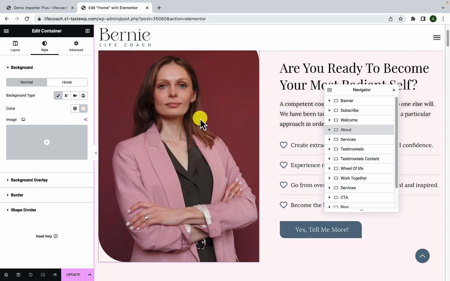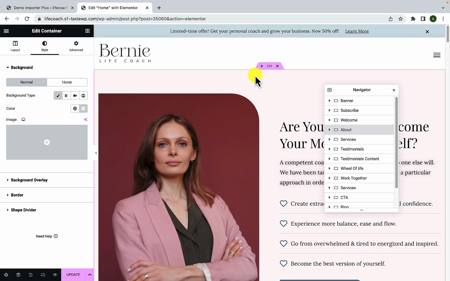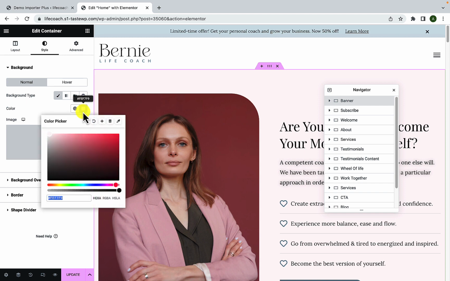So I will again scroll all the way over to the top to our banner section. I will click here right at the middle, and from here you will see the color option. So I'll click here, and this hex value is the color that I had applied for my banner, and this is the same color that I want to apply for my About section, and maybe I will want to apply it to more section backgrounds in the future. So rather than copying and pasting the hex value each time, you can simply copy the hex value just once.